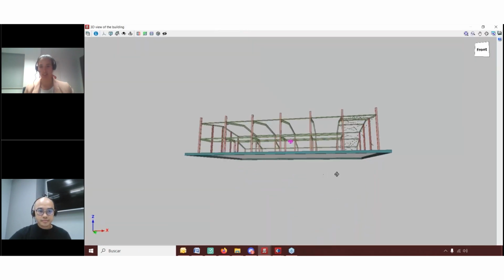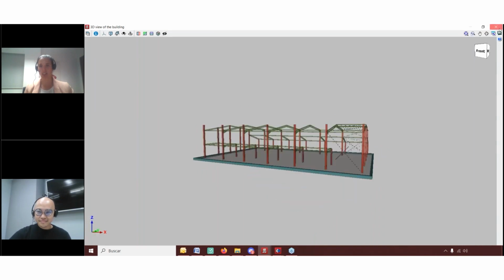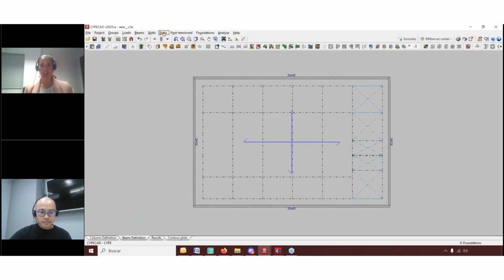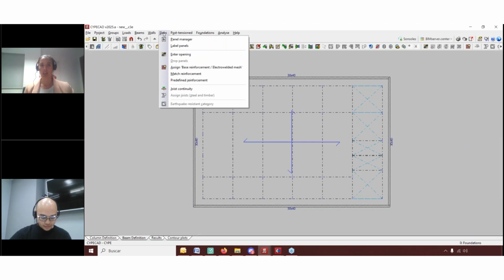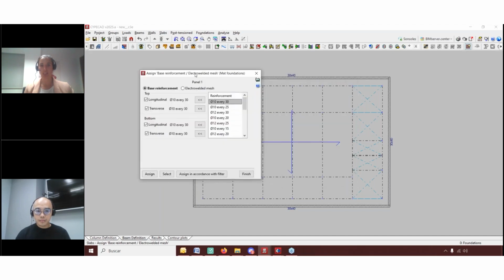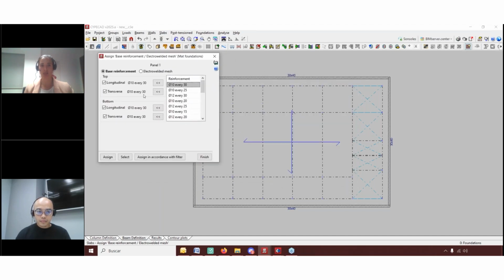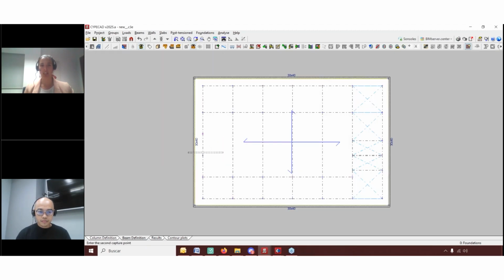Okay, it's right here. To assign a base reinforcement for this mat foundation, we will find it here also in this slabs menu. Here in assign, we can change according to our reinforcement tables. We will be able to select what kind of reinforcement, and we can assign it to the mat foundation.